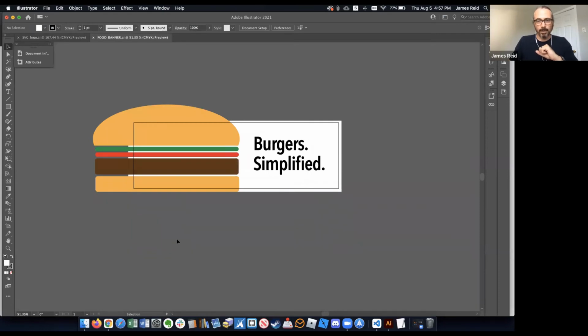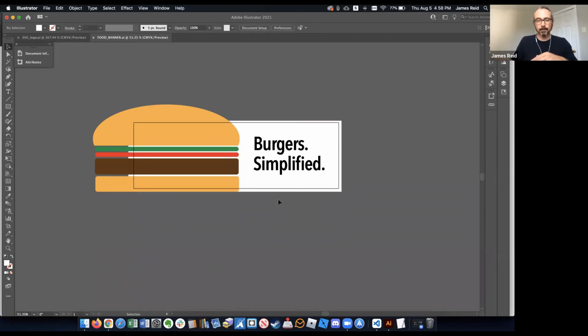And when I open that, you can see I've created a very, very simple one, very graphic. I'm not a designer. One thing to note is I wanted to make sure that my background, no matter what web page it gets placed on, I want it to have a white background. So I have created a box underneath all my layers that is a white box. So when it exports, it won't be transparent. It will have a white background.